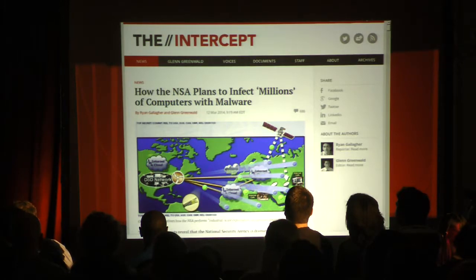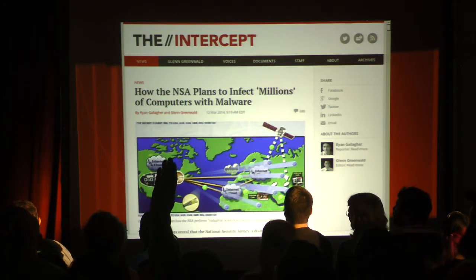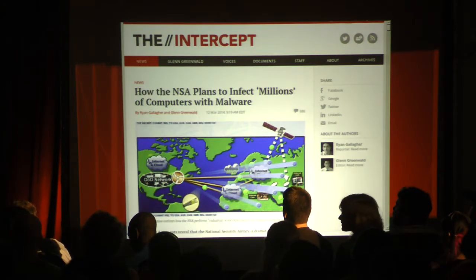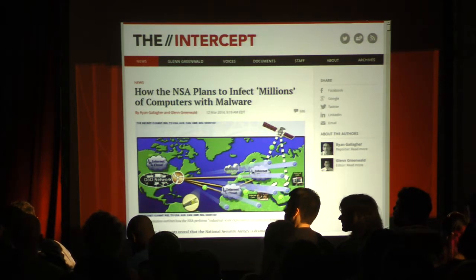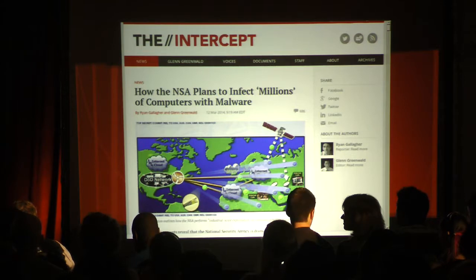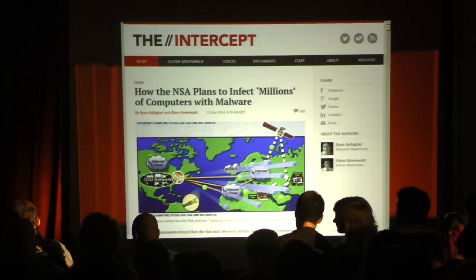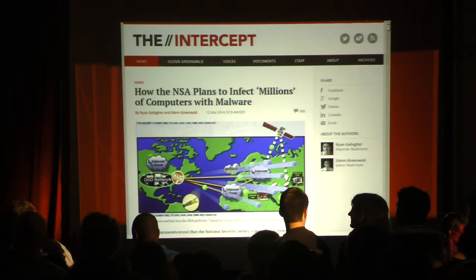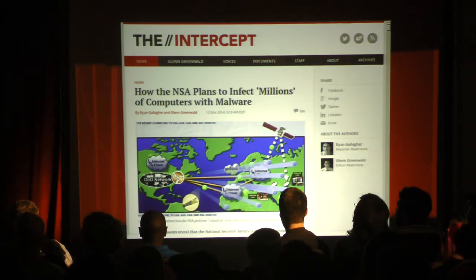So how many of you have seen this article from The Intercept? I know, Michael Lee, quite a few. I can't really see anything, but I see some hands. Michael Lee, who's in the audience, actually works at The Intercept, and I'm sure can tell you all about it. But anyway, they published this article that was really shocking to us a few months ago that says the NSA has these servers set up to potentially implant millions of devices with malware. That's pretty scary, and that's a lot of devices.